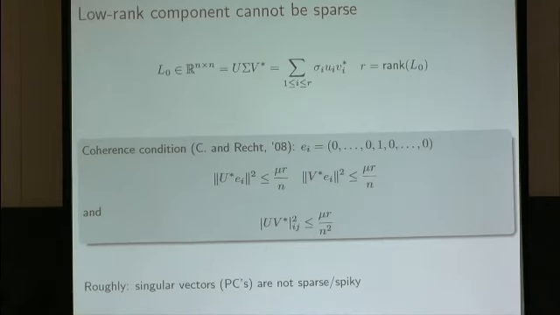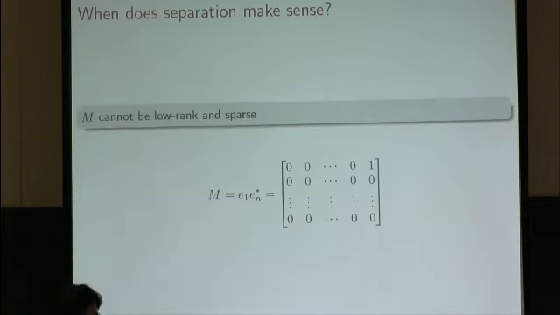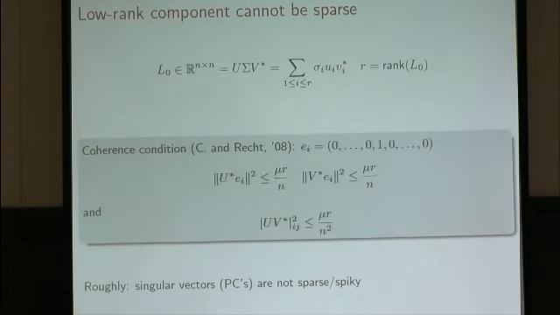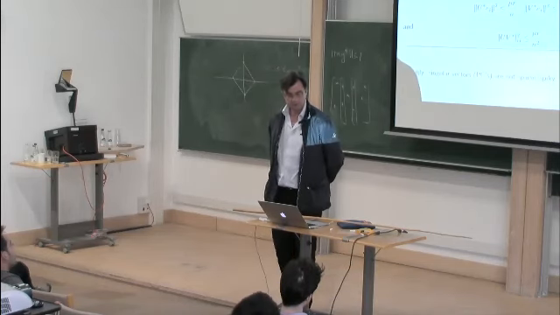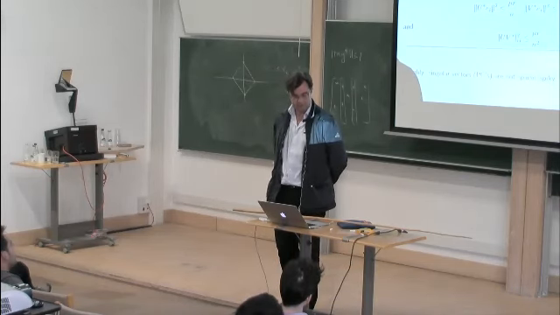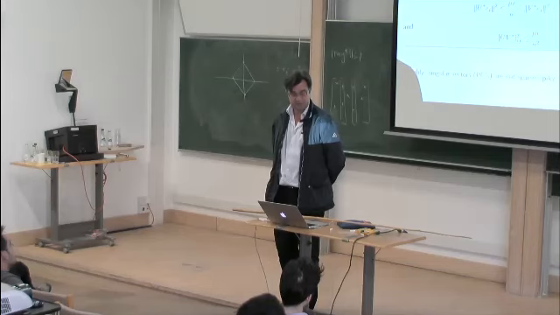Right? So what we've seen this morning is roughly a condition like this, which means that the singular vectors of your matrix, or the principal components of your matrix, are not sparse. Because if they were sparse, it's always the same story: the low rank component could be like this, and the problem makes no sense. So we're going to assume some kind of incoherence condition of this form. That's the only assumption we're going to make on the low rank. Everything is deterministic. I just quantify the degree of correlation between the coordinate axis and the column and row spaces, and we'll see that the theorem depends on that number.